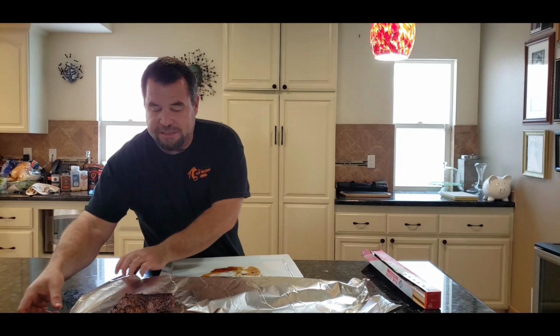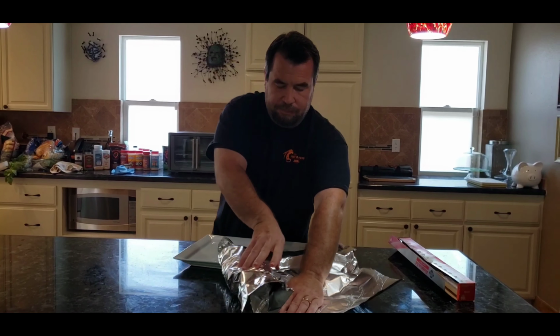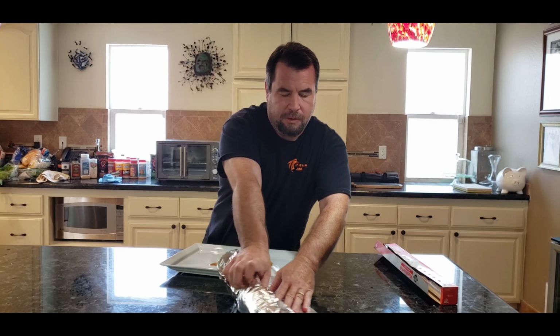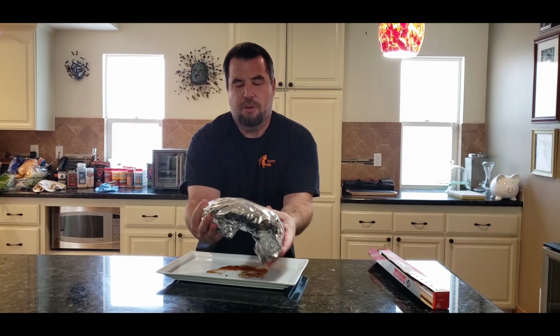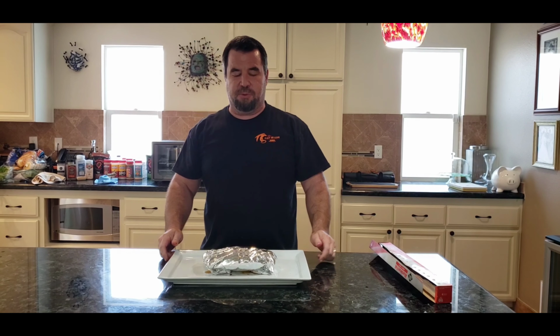Get this beautiful piece of meat. We're gonna place it down and we're just gonna wrap it up. We're gonna allow that piece of meat to rest there for approximately 30 to 45 minutes, and then that final product will come out absolutely immaculate.